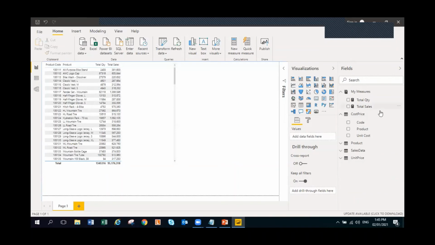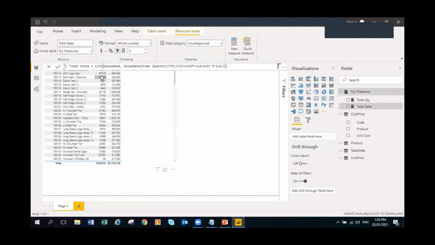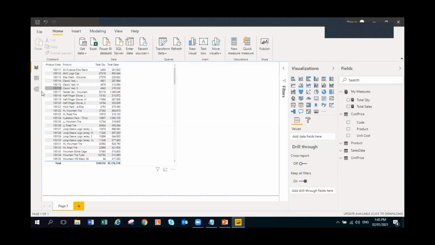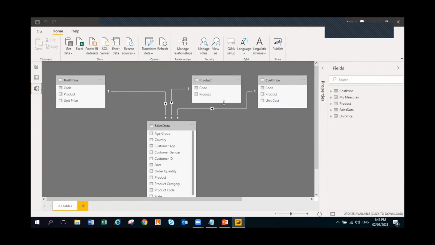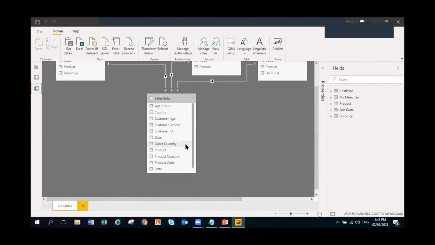So what I did, SUMX is the measure I used. The order quantity was in the sales data table, and the unit price was in the unit price table. If I go back in modeling, you have the idea that order quantity is in this sales data table, and unit price is in this unit price table. You got my point.